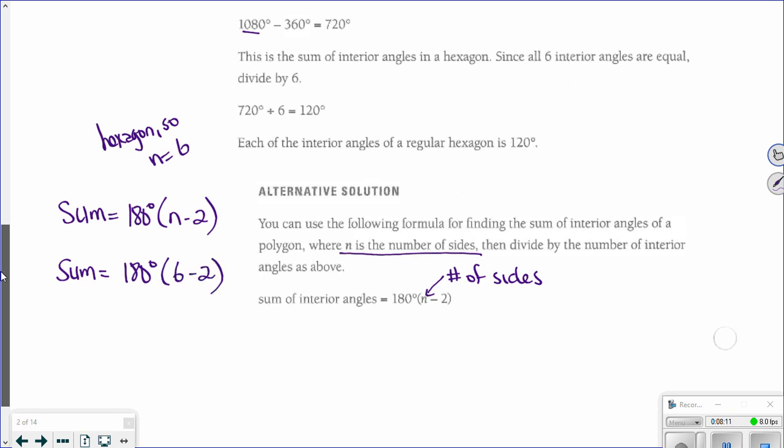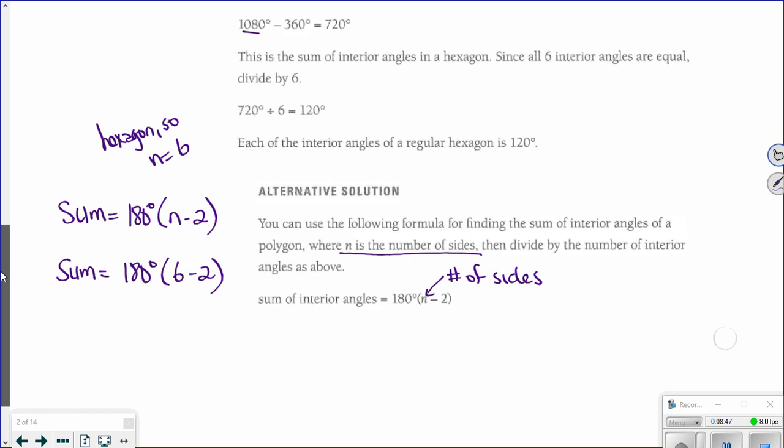And when I put this in my calculator, I'm going to be extremely careful. Those brackets need to be there, or I have to solve what's inside the brackets first and then multiply by 180. This is my order of operations. Brackets, my BEDMAS, brackets come before multiplication and division. So I'm not going to do 180 times 6, press enter, and then do minus 2. I'm going to do 180 bracket, 6 minus 2 bracket, and then it's going to give me the right answer. If you do it the other way, it's absolutely going to be wrong. Your calculator will do it in the wrong order.